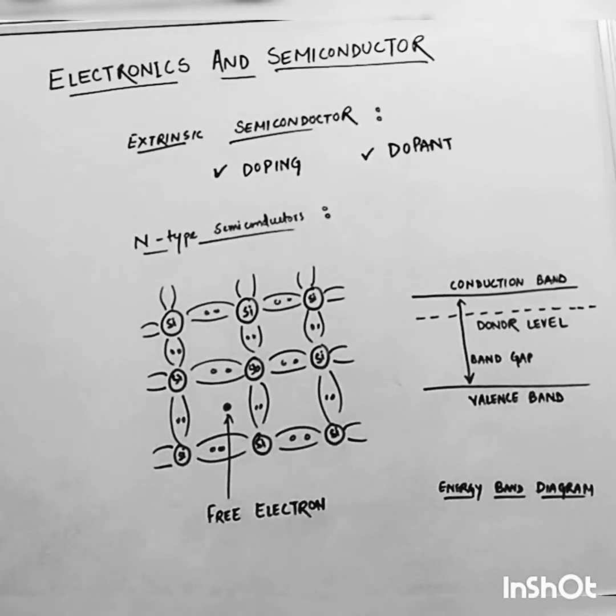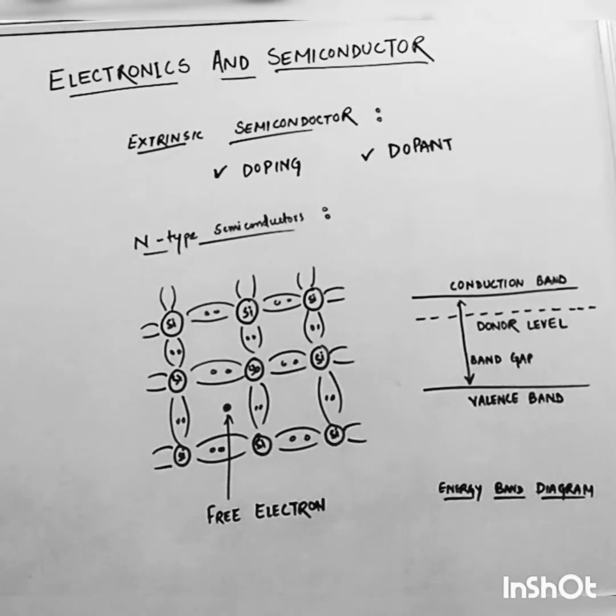And here on the right side, the diagram you are seeing is the energy band diagram. Here we are denoting the valence band, the band gap, and the conduction band. The dashed line you see is the donor level, meaning the impurity elements, the donors that we added, have their own energy level, which will be close to the conduction band, because obviously they are conducting, so it will be close to the conduction band. And this one is the energy band diagram for N-type semiconductors.